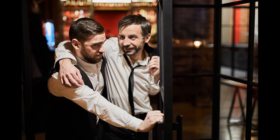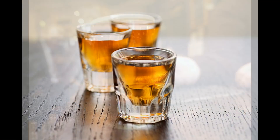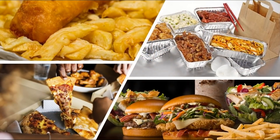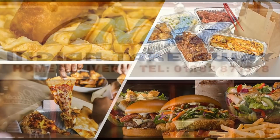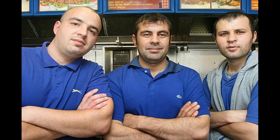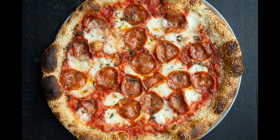Picture the scene, dear viewer. You stumble out of a gentleman's drinking establishment in the small hours of the morning, and after quaffing one too many brandies and fine ales, you're in the mood for a hearty meal of a satisfying nature before you head home. Your first port of call is likely to be the nearest expensive eatery, where the staff will be more than happy to furnish you with high quality food that can take the edge off your drunken hunger.